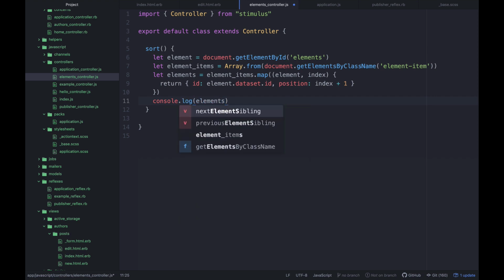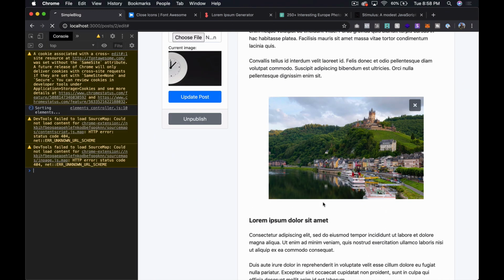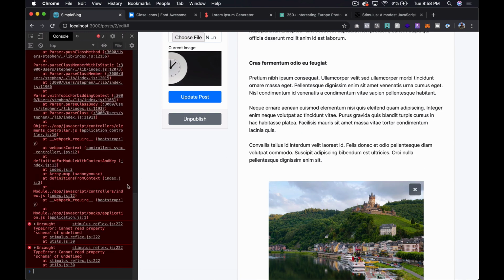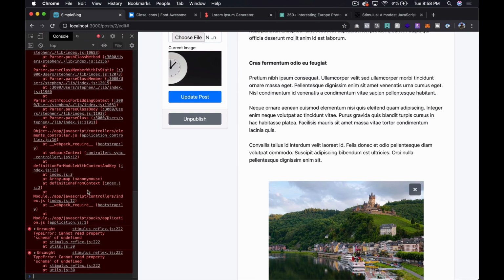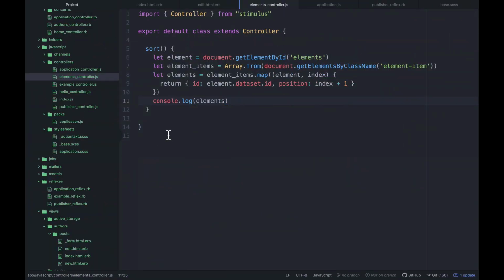So let's console.log elements and get a look at what's going on whenever we drop something. So let's refresh. And I have a problem. What did I do?